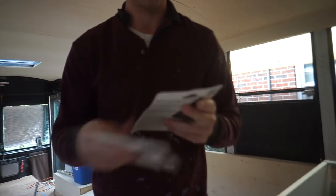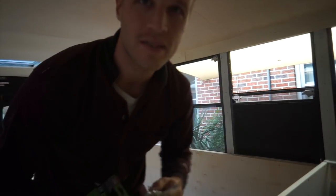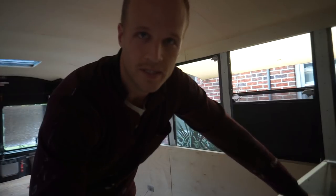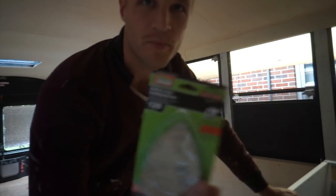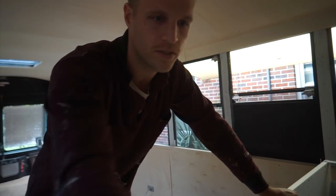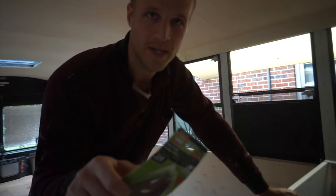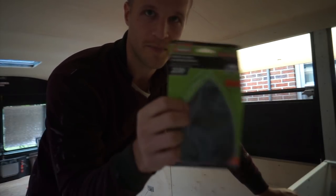This is my take on sandpaper. Basically you've got a million grits, right? Well, 60 is for removing material. If I want to make two pieces of wood flush with each other, I would use 60 grit. The 120 is necessary to remove the marks that the 60 grit sandpaper makes. Then you've got 220, which removes a little bit of the marks that the 120 makes, and also smooths and polishes the wood.